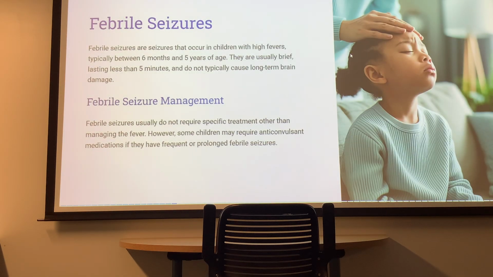Again, the one we're going to take a look at is a febrile seizure. So how are you going to treat this one? Just keep their fever under control. Control their fever, right? They're going to get antipyretics, right? So typically, we're going to see that these happen as a high fever, somewhere between the age of 6 months to 5 years. Beyond 5 years, most of the kiddos who are diagnosed with a febrile seizure disorder will have progressed out of them and will not have them anymore, okay?